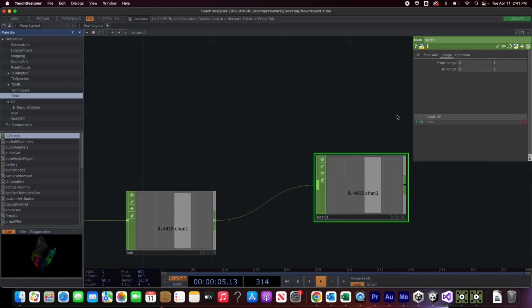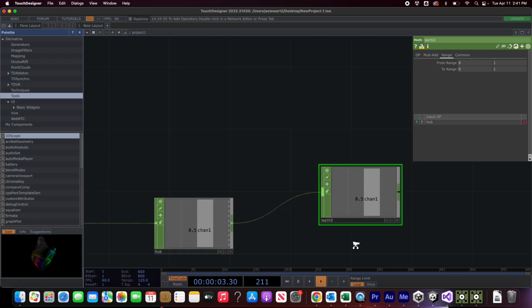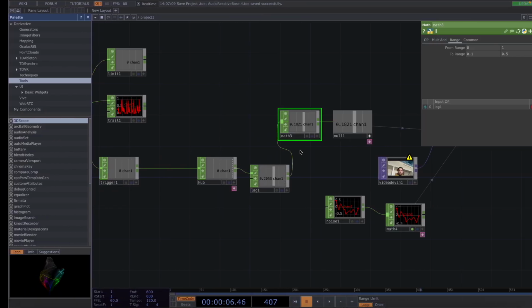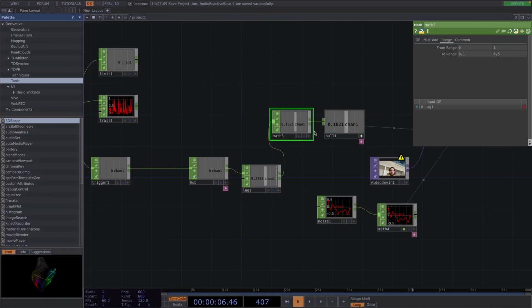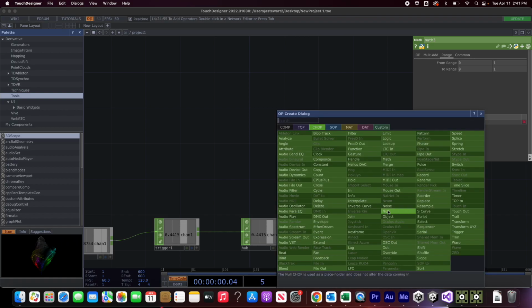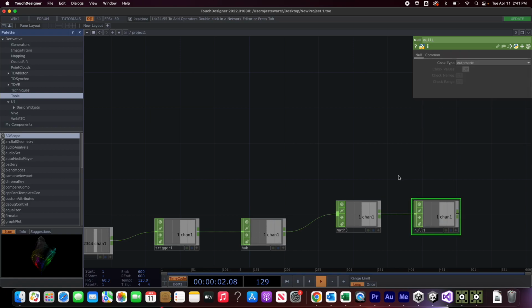So I'm going to leave it alone and we're going to apply it to an object and then we're going to see what happens and why we might want to make some adjustments. Okay, so we've got that. We're not going to introduce the lag yet, but we do want to break that math out into a null again to make life easier. So I'm going to right click, select null, drop it here, okay.